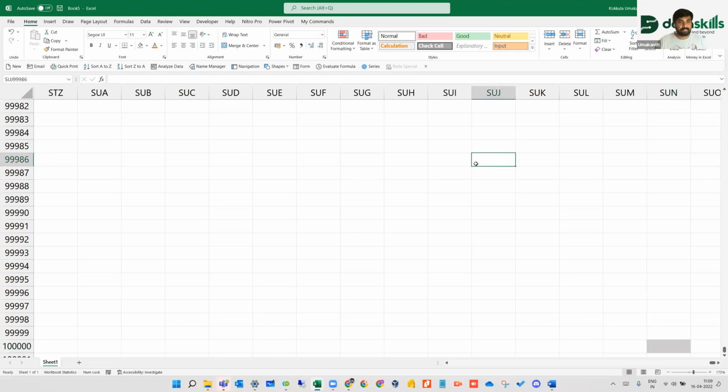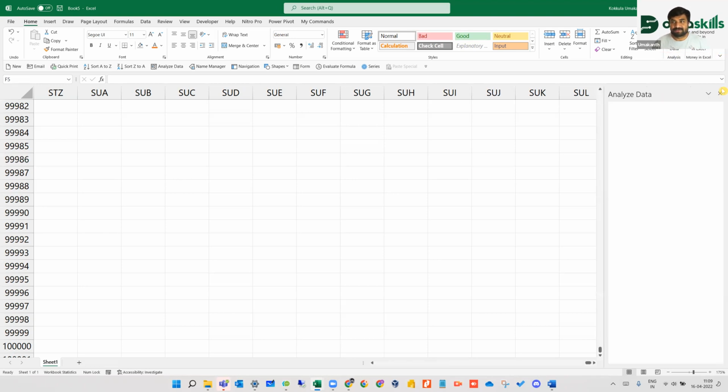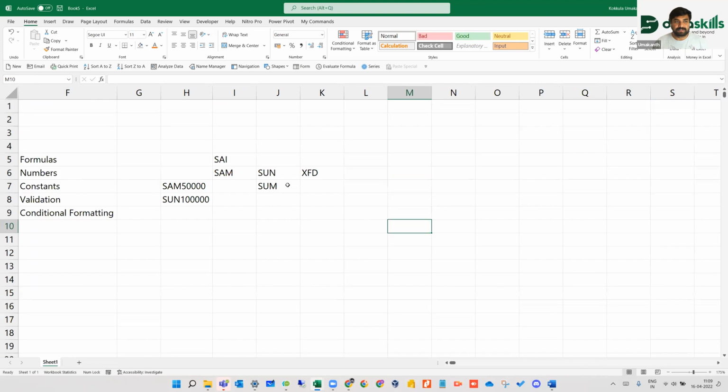Got it? Quickly, can you go to it here? How much time did it take me to go to Sun 1 lakh? It is just a click of a button. All you need to know is that particular option to use it. Yes or no? You just need to know the option to use it. That is go to.